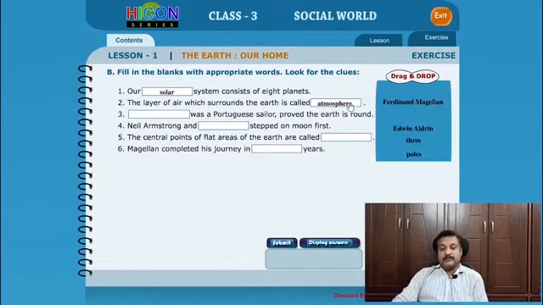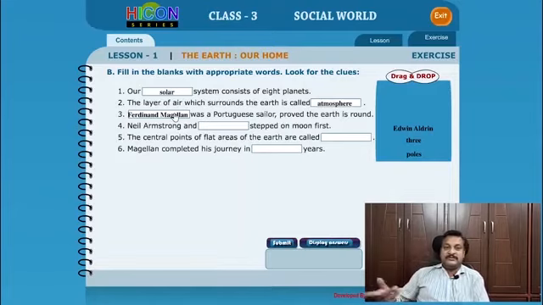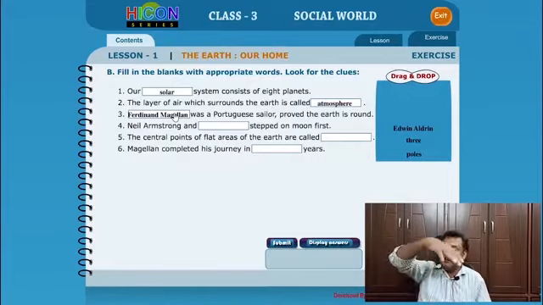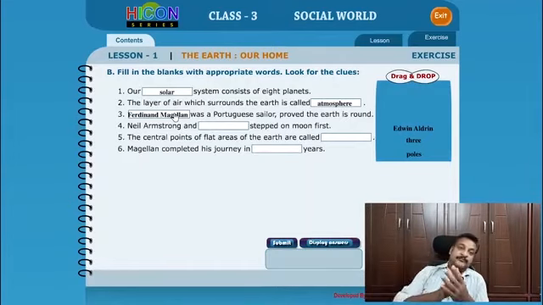Now, dash was a Portuguese sailor who proved the earth is round. Yes, Ferdinand Magellan. He started his journey to the west and circumnavigated the earth and came back. Of course, he couldn't come back himself; he died because of some illness. But his teammates, the other sailors who started the journey along with him, completed the journey, came back to Spain, and they proved the earth is round.